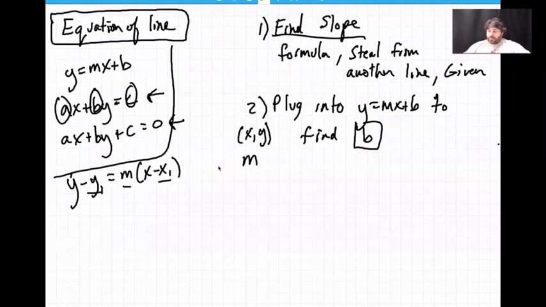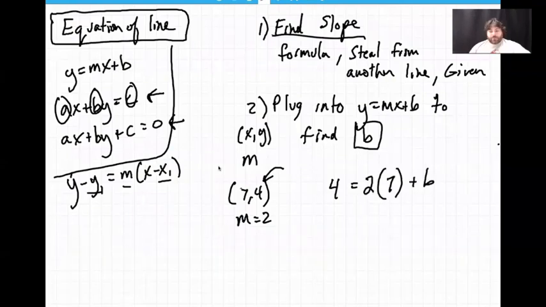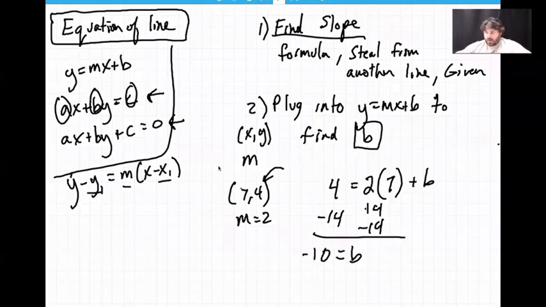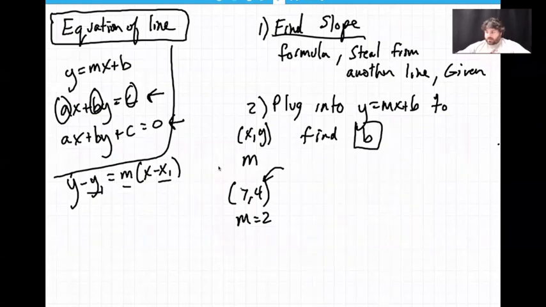Now when you do that, what happens is you'll see, like if the point is 7, 4, and the slope is 2, you're gonna say the y value, 4, right? That's my y value from my x and y coordinate, equals m, so the slope, times x, which is 7, plus b. Then you just solve that little equation for b, right? You get 14 here, you take away 14 from both sides, you get negative 10 equals b, and there's your b, negative 10, okay? So that's what you're gonna do when that comes to b, is you're gonna find that b value by plugging in those values y, m, and x, okay? So that's kind of your second goal.